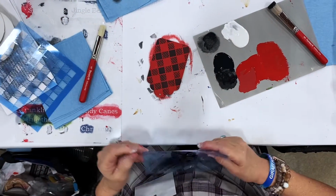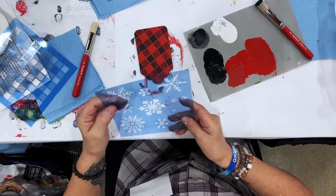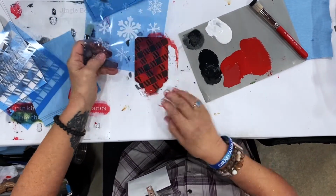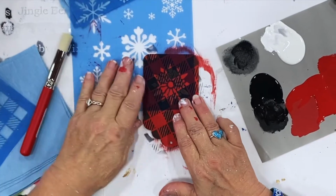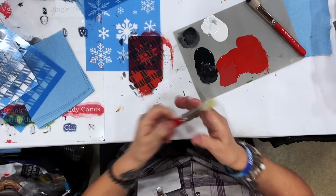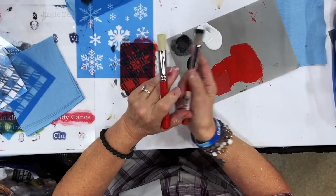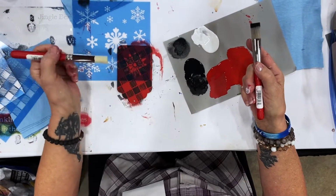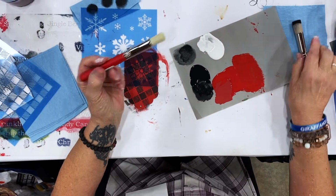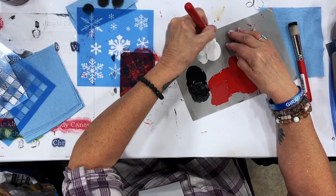So what else I'm going to do is decorate this a little bit. And I have a Snowflake Stencil, and I'm going to put this kind of centered towards the bottom, lower center, and I'm going to use another stencil because I don't want the black on here to get with the white. And I'm using white because it's a nice contrast. So I'm using another stencil brush, and I'm going to use that same loading technique.